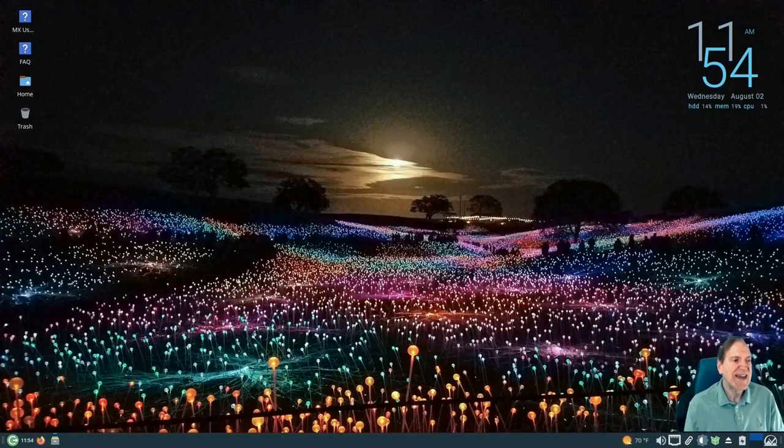It feels great. I don't feel like I have to go in there and modify anything. I love the new default background that came with it as well. And although Wildflower had a really nice background as well, the default theming just didn't feel great to me. So that is a big change that I really like, and it really feels zippy. That's something I just kind of noted to myself mentally a few times while I was running around in here, how quick everything was just launching and just how smooth it felt. So another thing that just made the whole experience really pleasant.